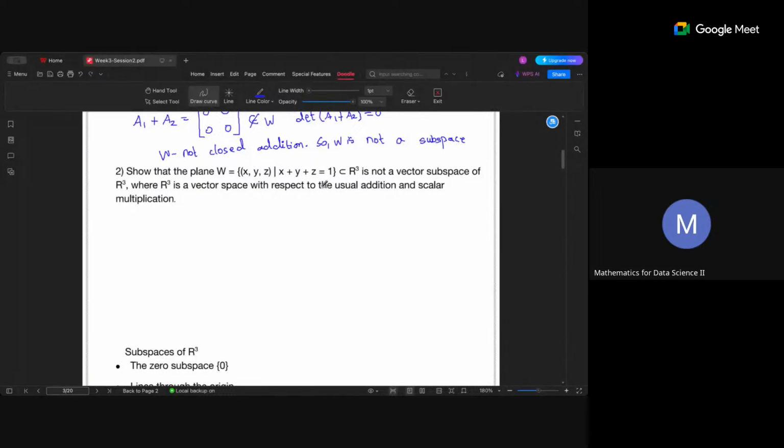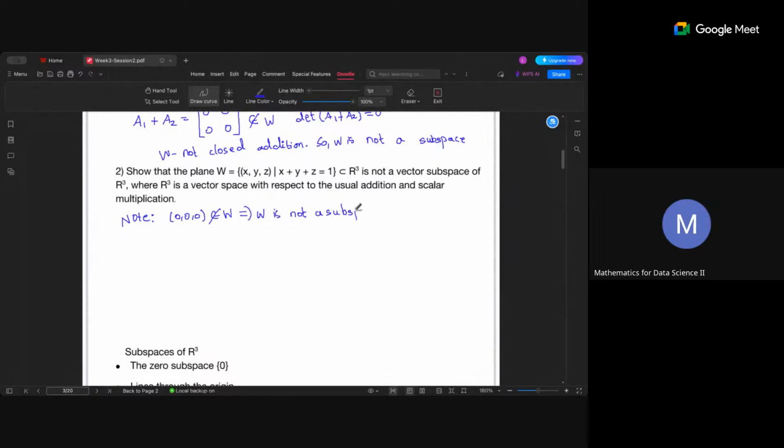Lines in R3 as well as planes in R3 exactly follow the same concept. Now, without even verifying, can you tell is it a subspace or not? No, ma'am. Why not? Because the origin is not there. So first thing to note is that 0, 0, 0 does not belong to W, here it is usual addition and scalar multiplication. So we know that this is the 0 vector and this does not belong to W. So this means that W is not a subspace.